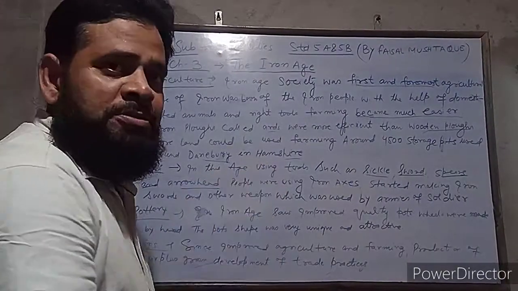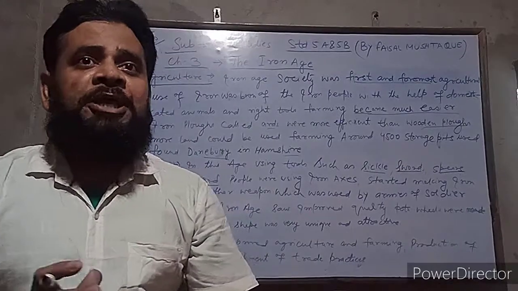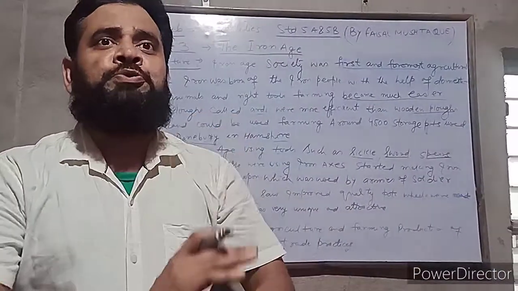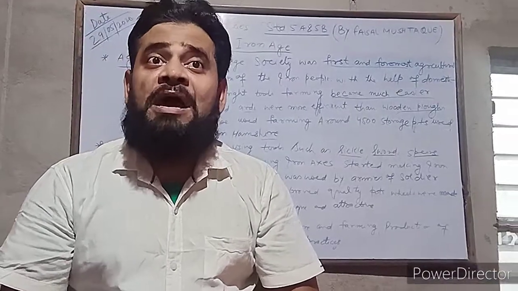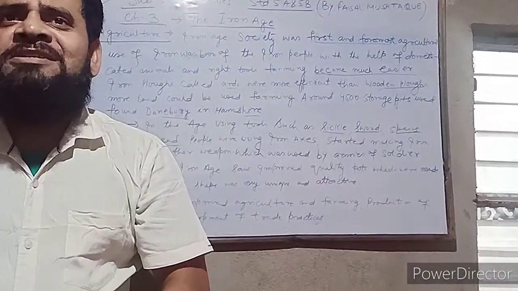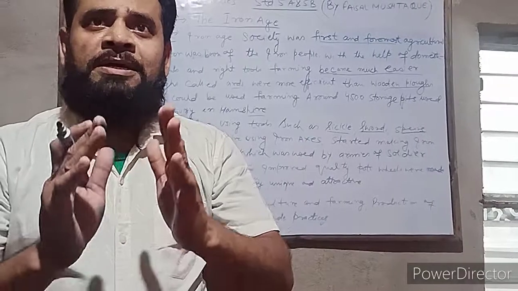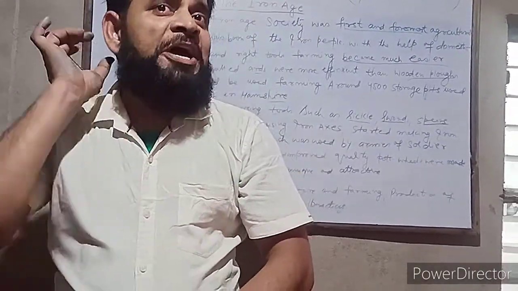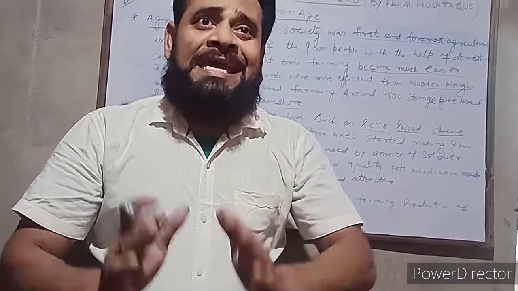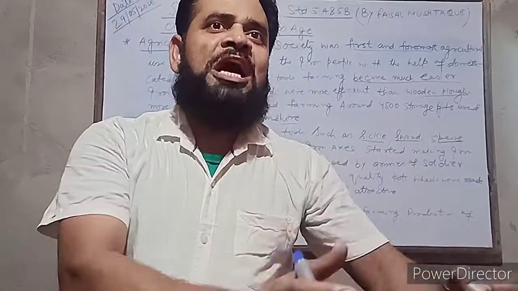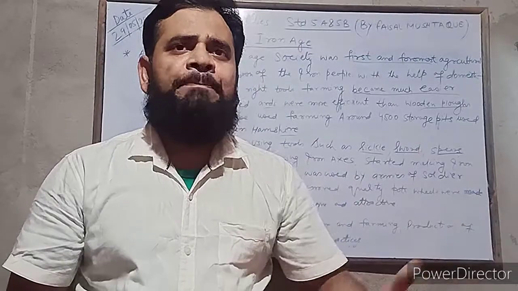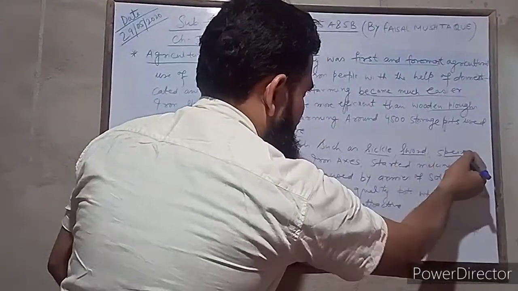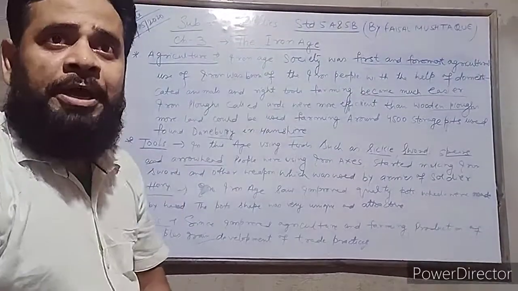These are the tools used by the people of the Iron Age. In this age, people began to make tools and weapons from iron. Iron was much tougher in comparison to bronze. The people of the Iron Age became capable of making sharp tools, for example sickles, swords, spears and arrowheads.